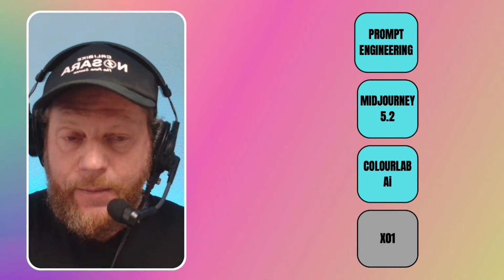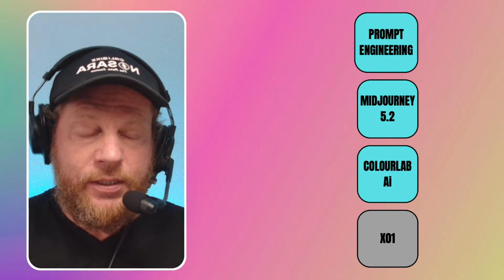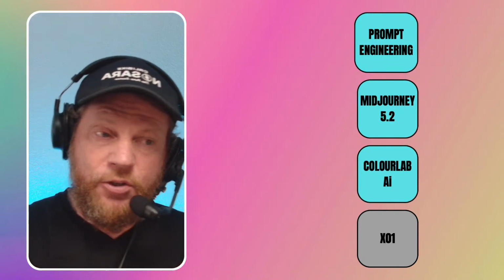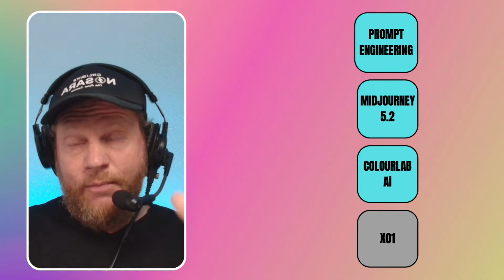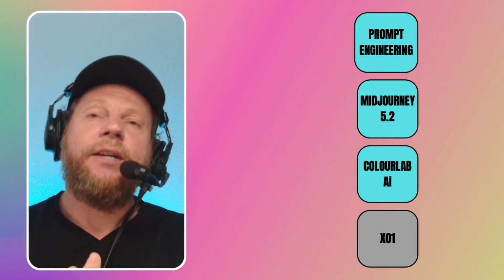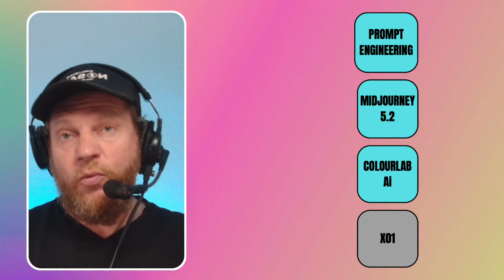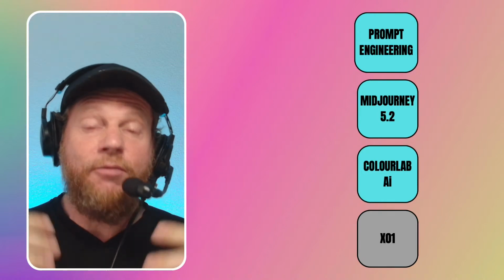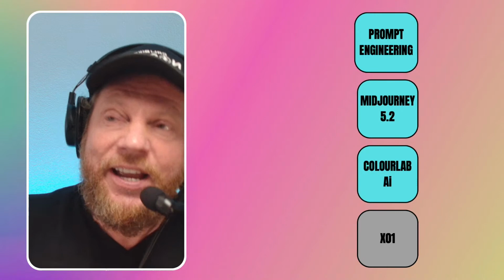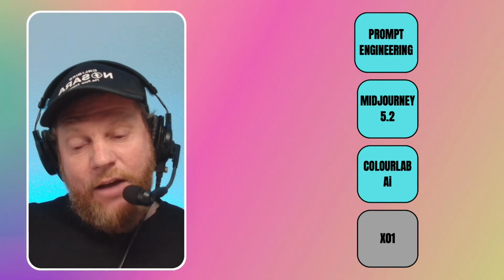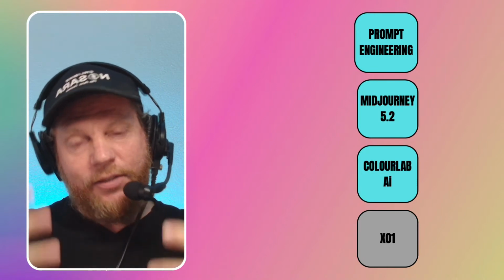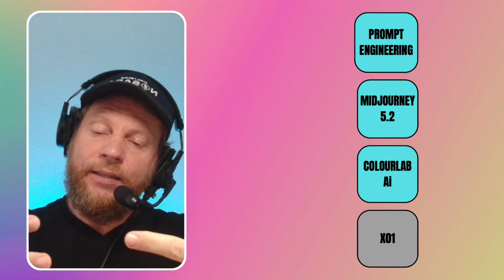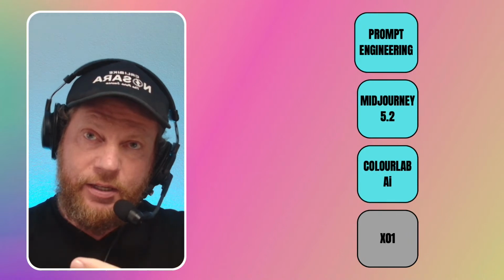So the next thing we could do is feed this prompt into Midjourney. And then once it's in Midjourney, we get an image. Then we take that image and we load it into Colourlab Ai. And Midjourney and Colourlab Ai work really, really well together, because Colourlab Ai allows you to extract the actual essence of the look, through AI and basically use that as a starting point.